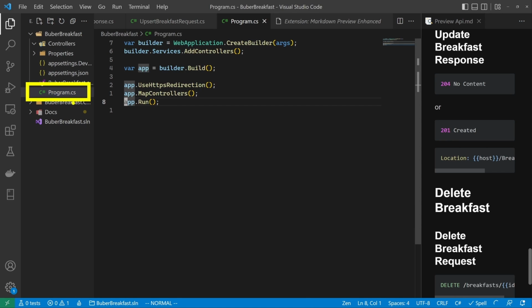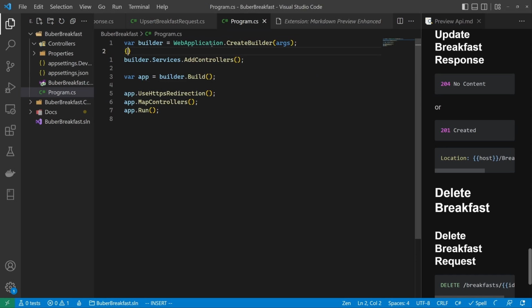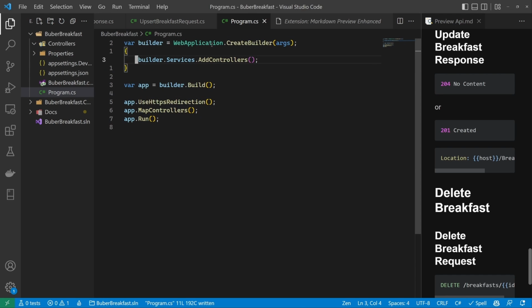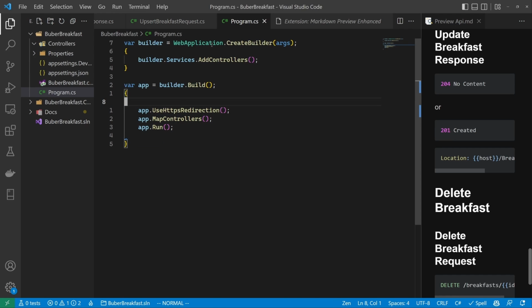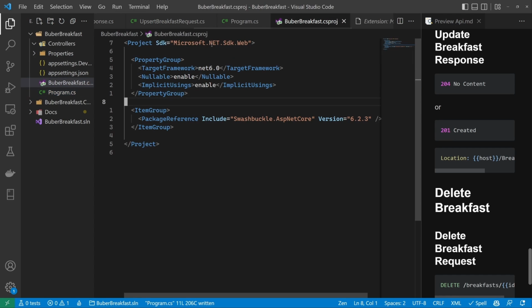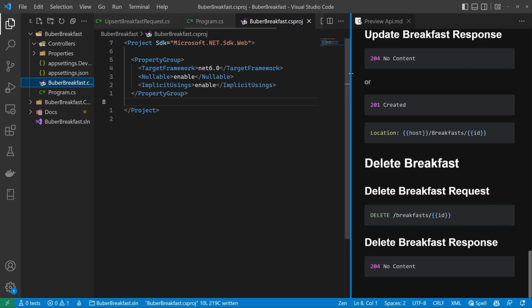Okay, now if you're used to seeing both a Program.cs and a Startup.cs, then what we have over here is the new template starting from .NET 6, where over here you have the builder variable, which you can use for dependency injection and configuration. And over here you have your app variable, in which you can manage the request pipeline. Now a nice trick that I saw is creating here a scope and putting this inside like this, and same over here. It just makes it seem a bit more organized. Last thing over here, we can now get rid of this package reference since we aren't using it anymore. And that's it. Okay, so let's start defining our endpoints.